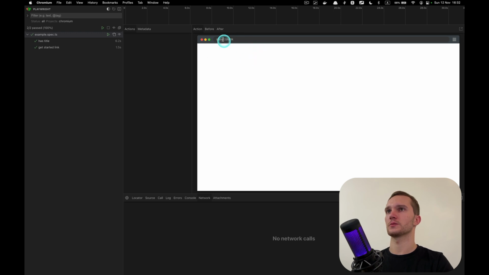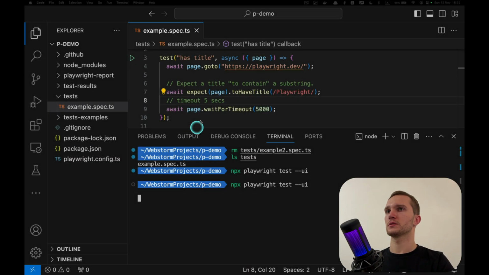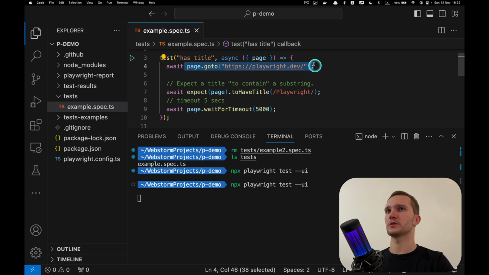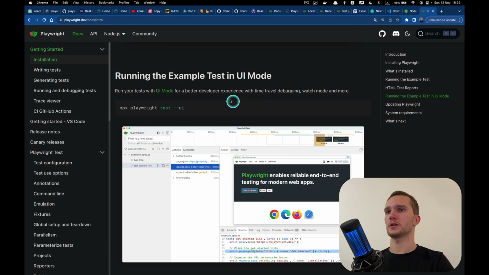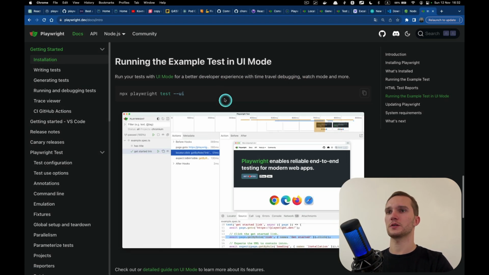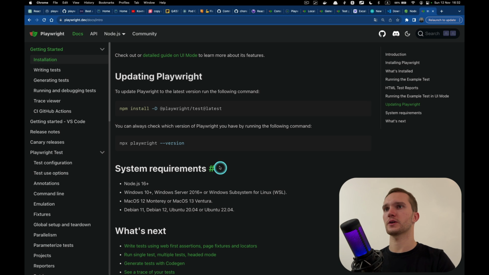So it goes to playwright.dev and then does some checks. All right, why doesn't it do that? You see here, even the documentation shows that it should do it. Let's try to figure this out together.